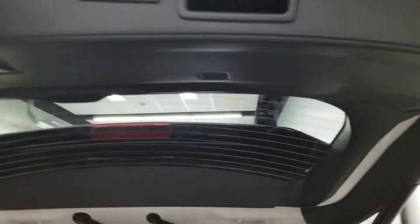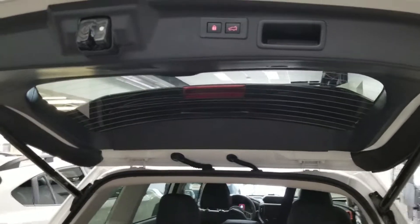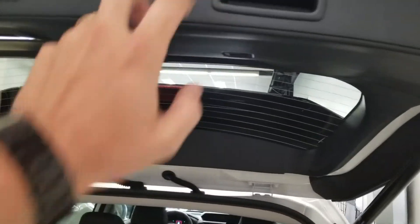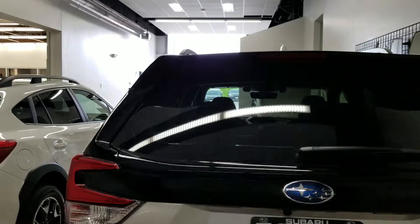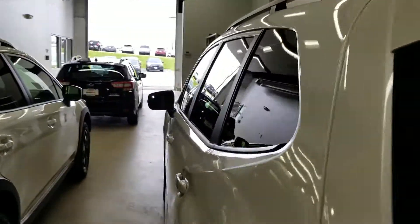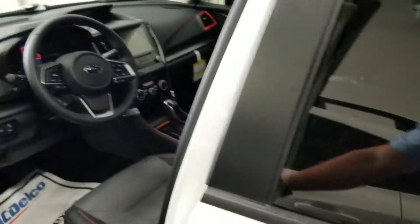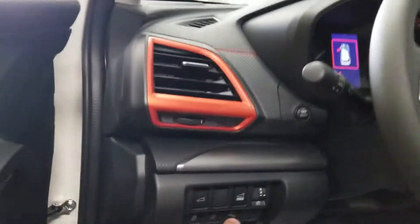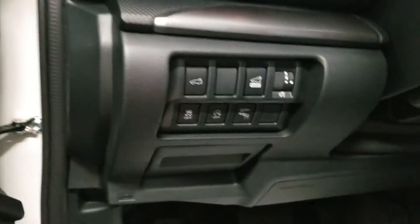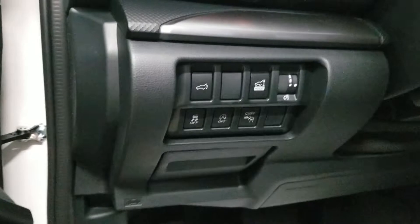So you can program this to stop at any point in its cycle to make it a little more convenient. The first step is to make sure the vehicle's ignition is switched to off, which I've done on this 2019 Forester. With the vehicle off, what you're going to want to do is press on the lower left cluster of buttons for the memory height function.